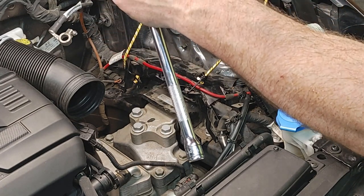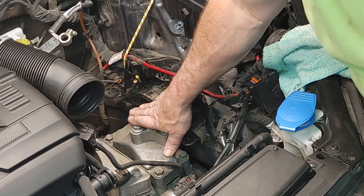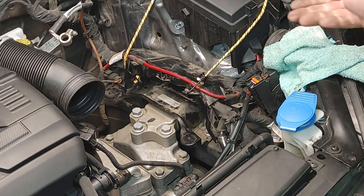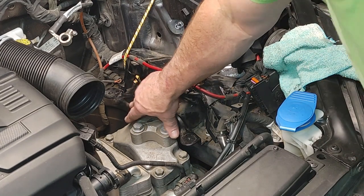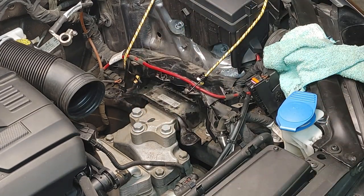And these are 16s. So before I loosen this, we're going to go underneath with the jack, and we're going to jack this transmission up, keep the weight off of it so we can loosen all these bolts, pull the mount out, put the new one in. That's what we're going to do.